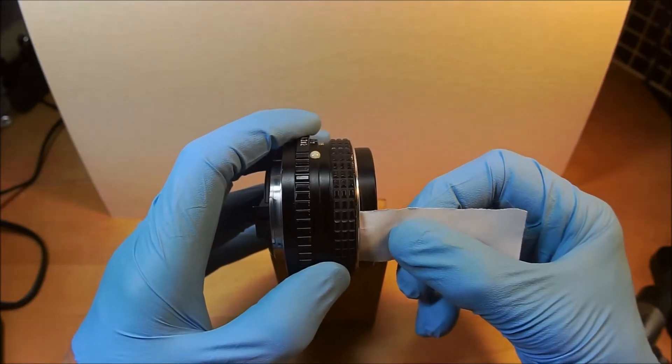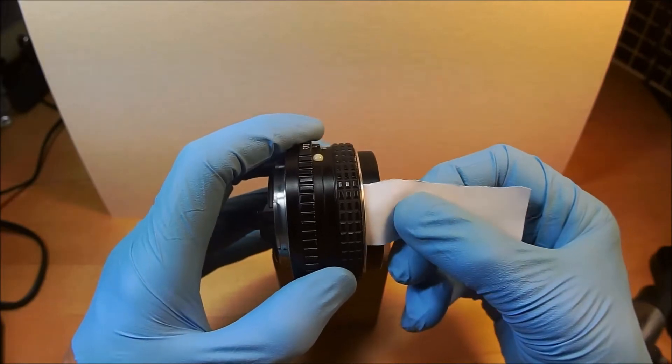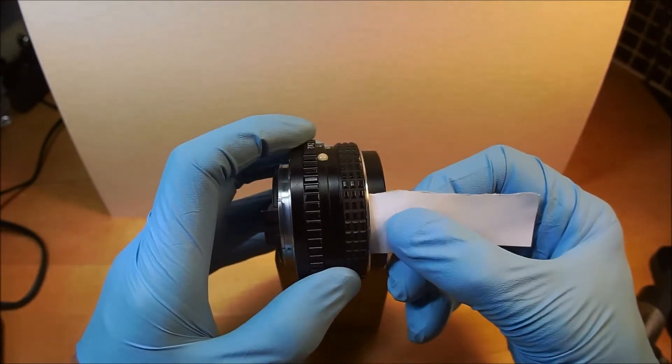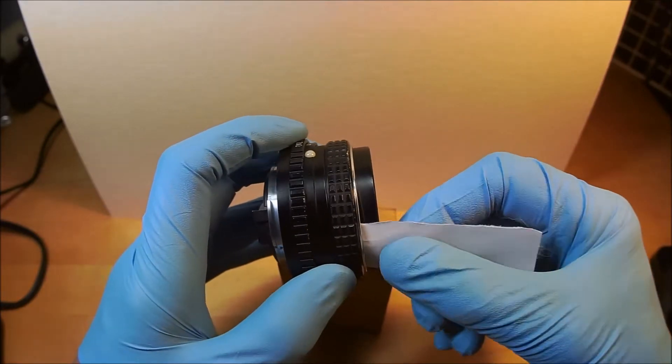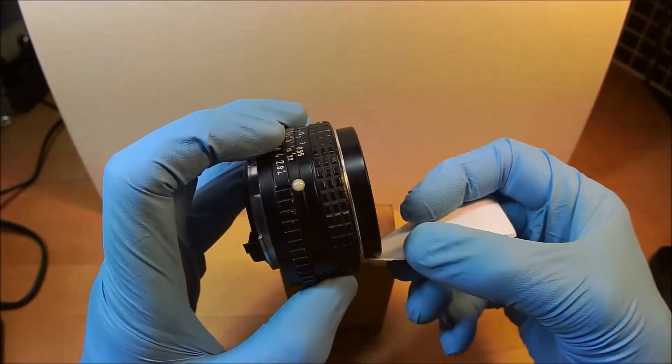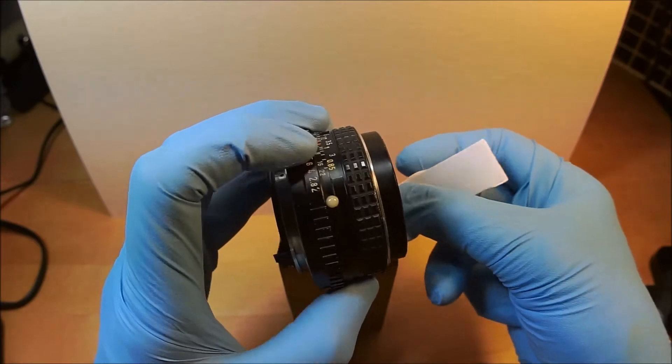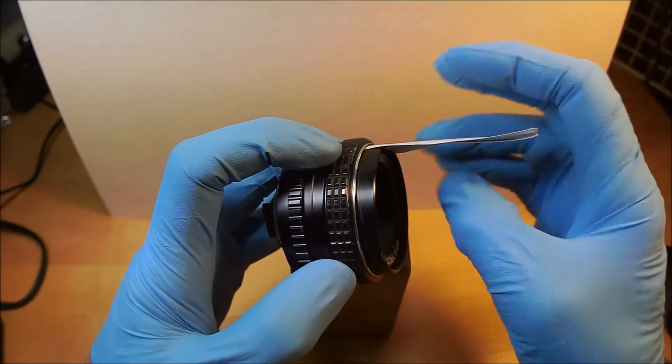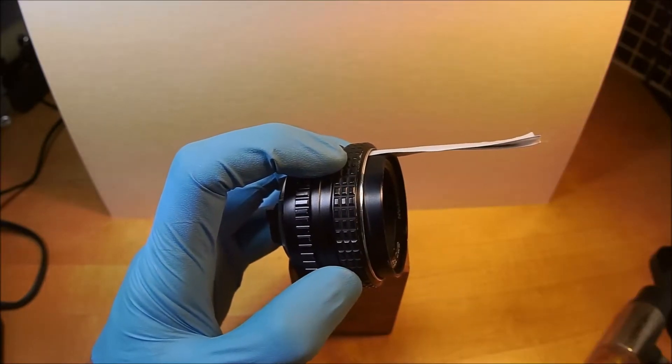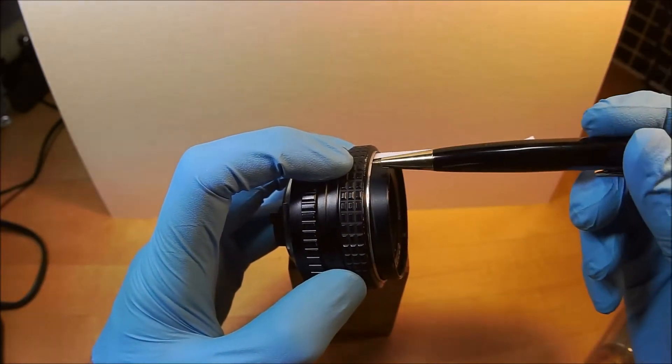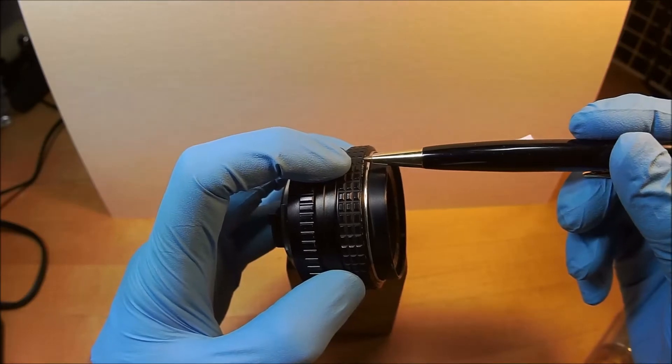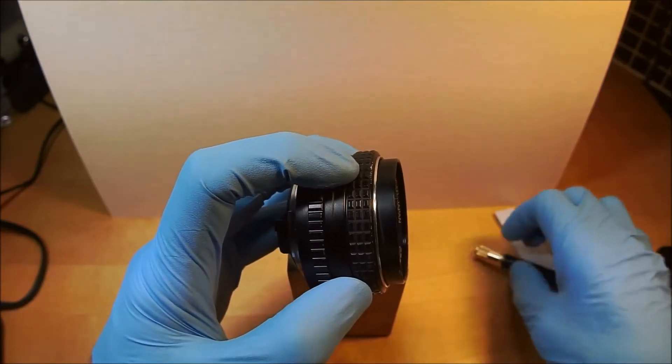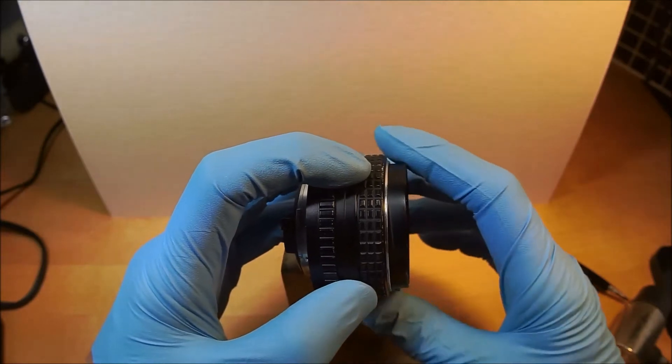Look at that, right here it hit something and now it's sort of egg-shaped. I can take this piece of paper and move it all the way around like this until I get to the same spot. You can see it's got a nick right there, so what am I going to do? It's rubbing against the lens barrel making it hard to focus. I'm going to attempt to fix it.